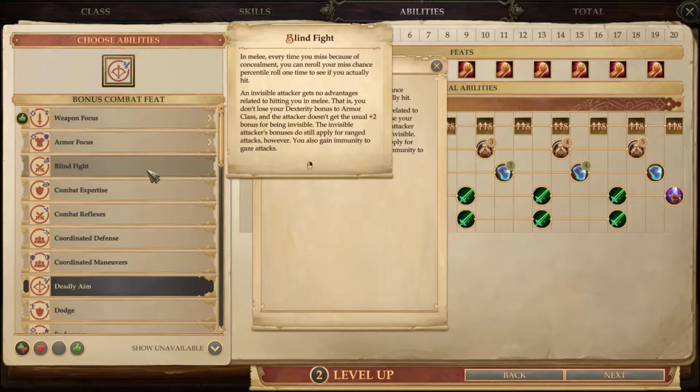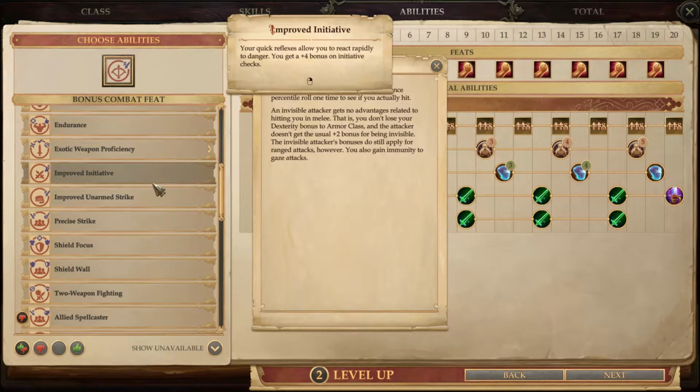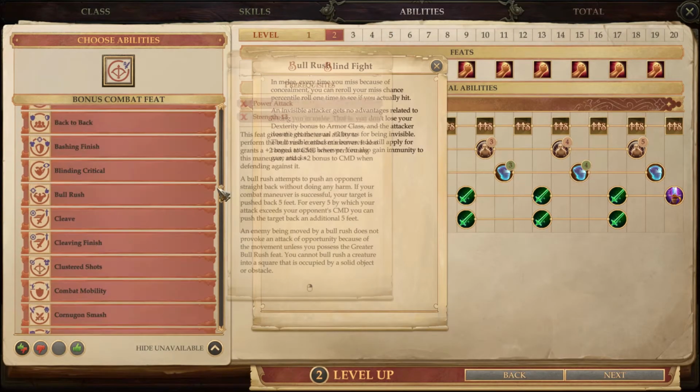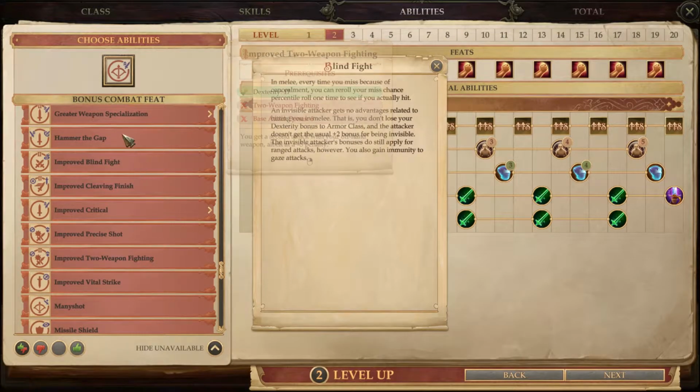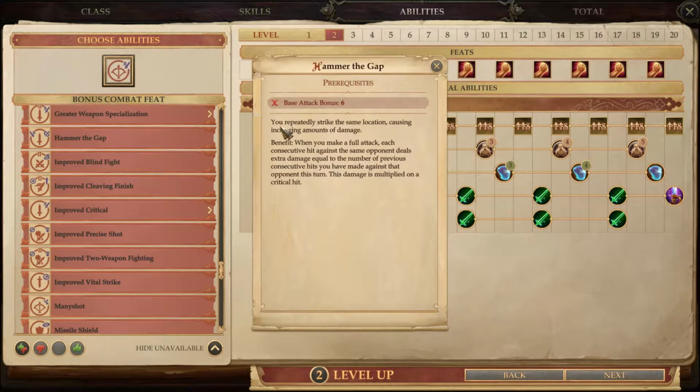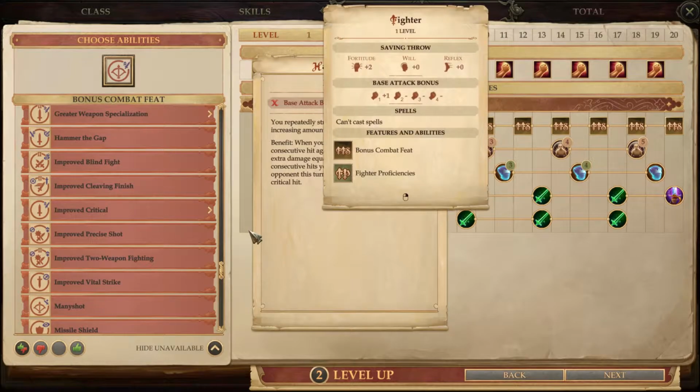And while Hammer the Gap looks like, let me show it to you, I believe it's down. It's probably hidden. Hammer the Gap, where are you at, you little goober? So right here. You repeatedly strike the same location, causing increased amounts of damage. It says when you make a full attack, it doesn't say anything about being a melee attack. So I believe this does work, and I have tested this one, where it literally does more damage, more damage, more damage. It's not amazing, but again, we're talking about it.